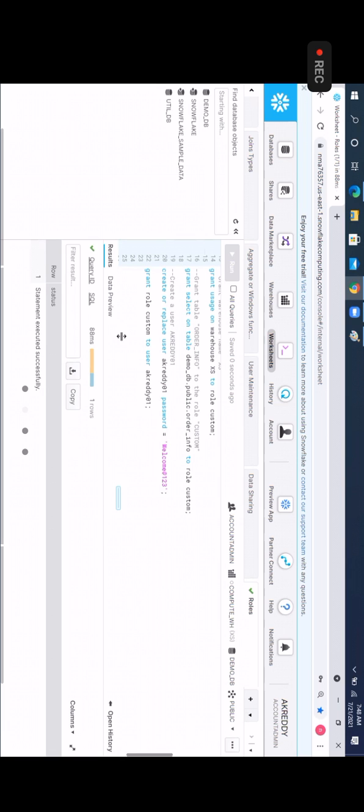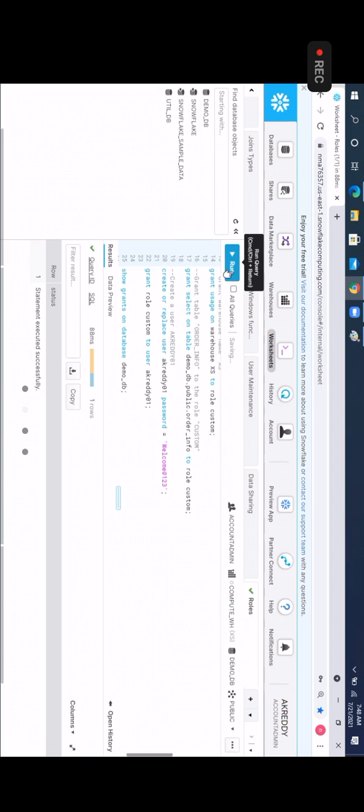show grants on database. Database name is DemoDB.